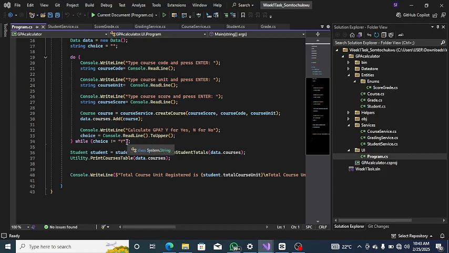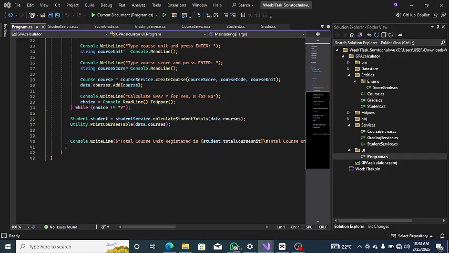So once y is inputted, the student service class is going to calculate student total through this line here. And once that is done, the utility class is going to print the course table using the data.courses that we have provided.